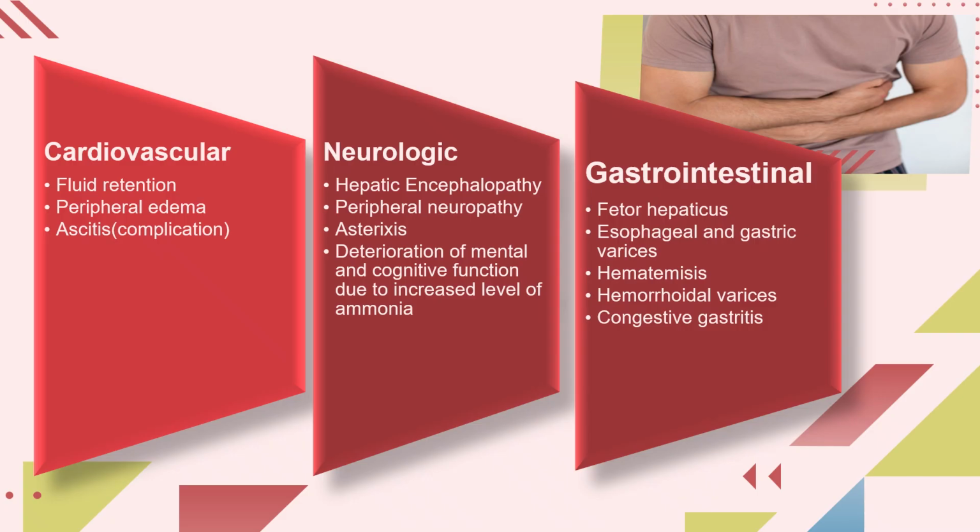Gastrointestinal signs are because of conditions which are very uncommon, but they do happen, and that is fetor hepaticus, and that is nothing but a smell. It is like a sweet odor that comes from the patient's breath because he has encephalopathy. Esophageal and gastric varices, hematemesis, hemorrhoidal varices, congestive gastritis. That is because of portal hypertension, impaired portal circulation.